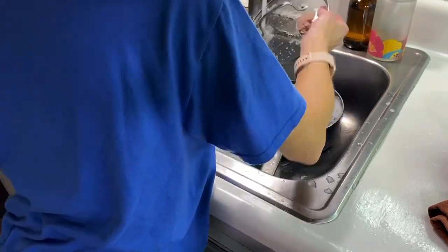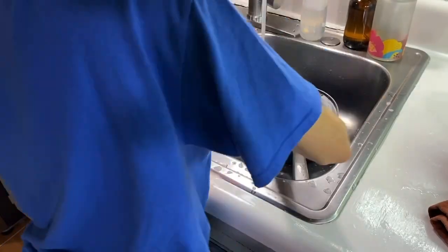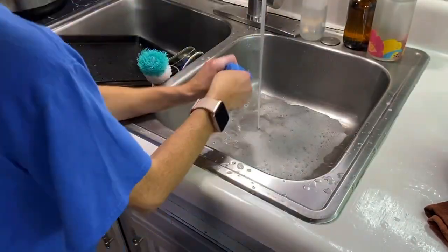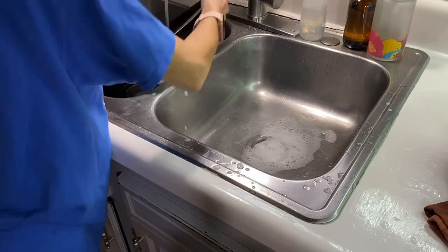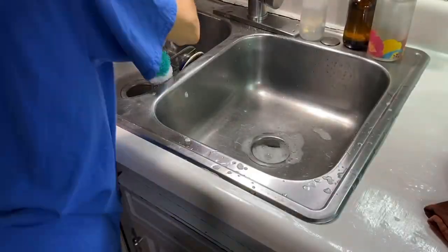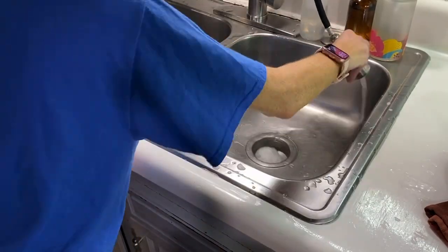Now, once I get done getting these pots and pans washed up, I am going to be cleaning my sink, and I am using the Mrs. Meyer's cream cleaner. This stuff is amazing. I highly recommend it. It's not as abrasive as the pink stuff, but it does get the job done. If you're not needing a real tough clean on something, such as something hard as rust, just for example, then Mrs. Meyer's cream cleanser is perfect. And I love the scent of this stuff. It just smells clean.